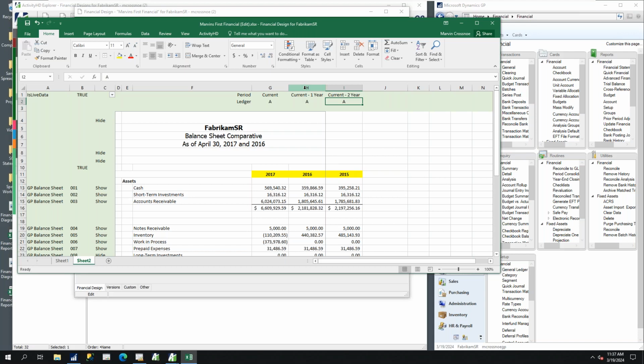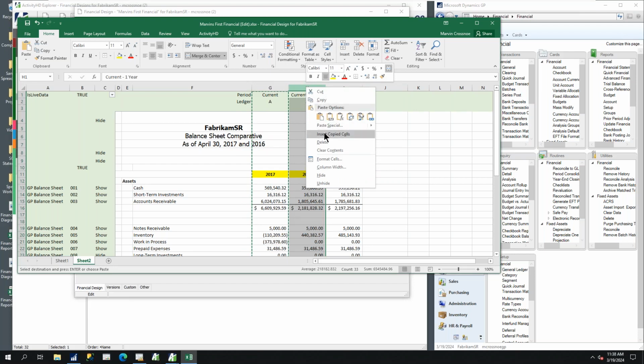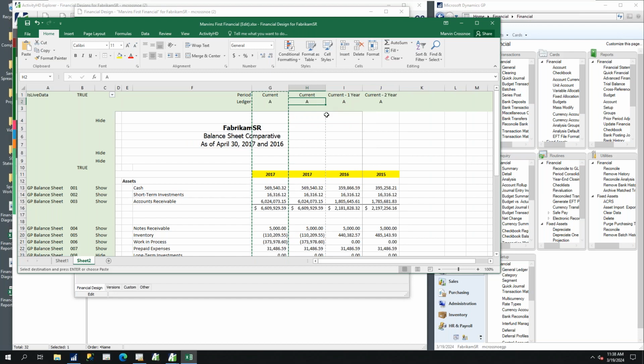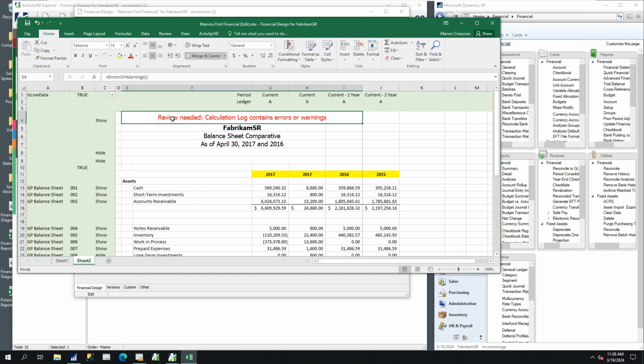Also, we could extend this to have budgets. So right now, column G has the A. That's what the A stands for here, actual postings. If I want to, I can copy column G, insert it into column H, change this A from an A to B, and now we have a budget column. Now, not every account necessarily handles a budget. And so that's what's coming up here, saying in a real-time dynamic fashion that there are possible errors because these budget numbers in this column H do not have postings, and that's fully understandable. Not all accounts have budgets.